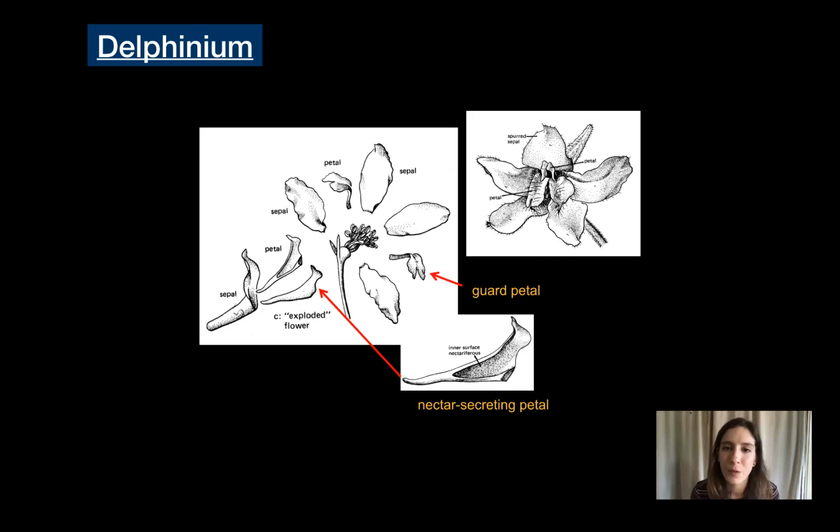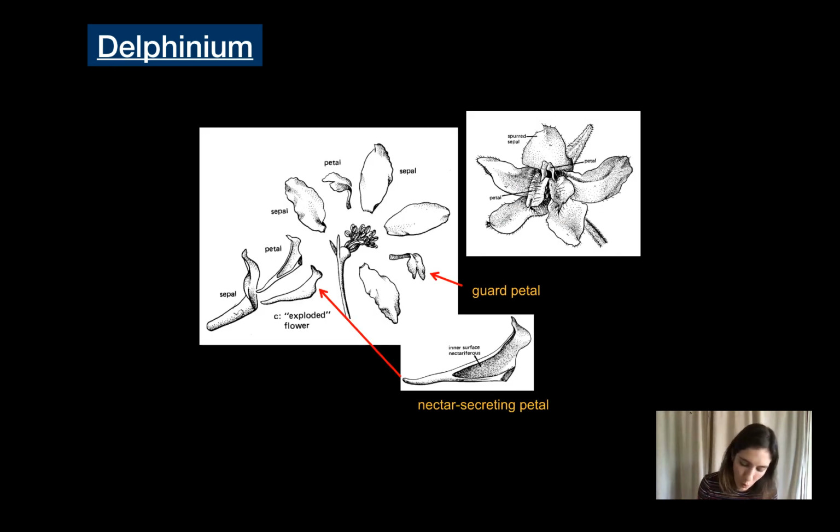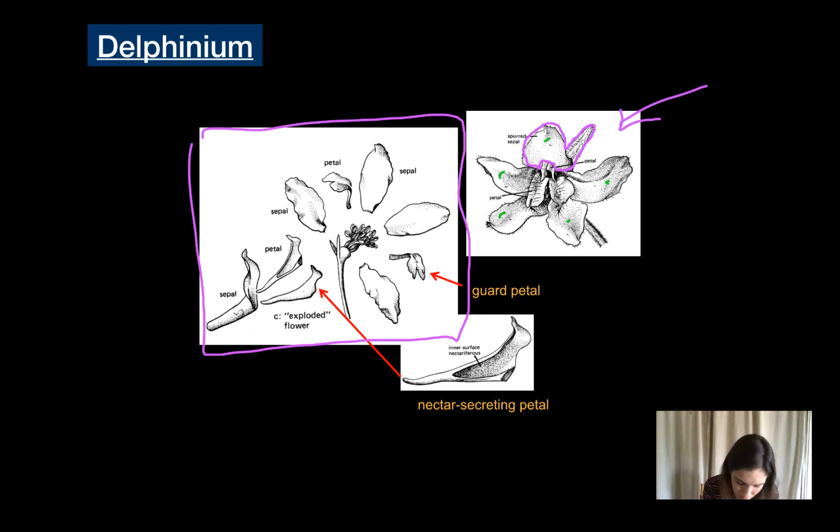So what is going on with these flowers? Well, here we've pulled one flower off and made a diagram. These 5 things right here that are sort of acting like the showy petals are not the petals, actually. Those are the 5 sepals. The uppermost sepal right here is spurred. So everything that I just circled in purple there is the upper sepal. And what we've done in this diagram right here is we've kind of exploded this flower. And so here is that sepal that I just circled in purple right over here.